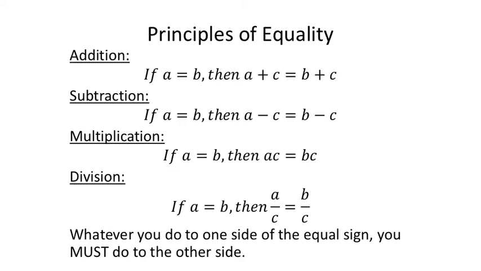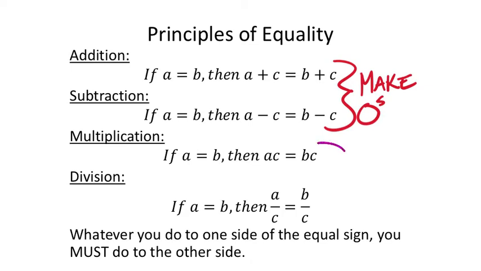Then, of course, principles of equality. We'll be using these with purpose, meaning if we use addition or subtraction, we're going to make zeros. And again, just as a quick review, we've seen the need to zero out x terms as well, so expect to zero out some x terms.